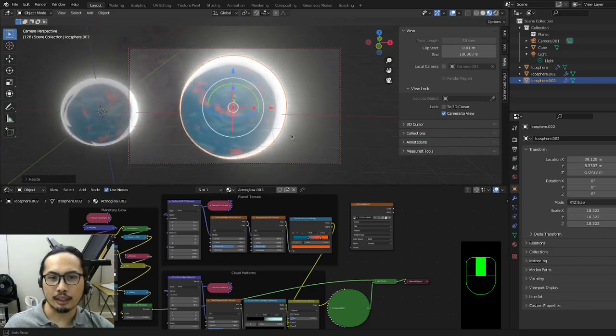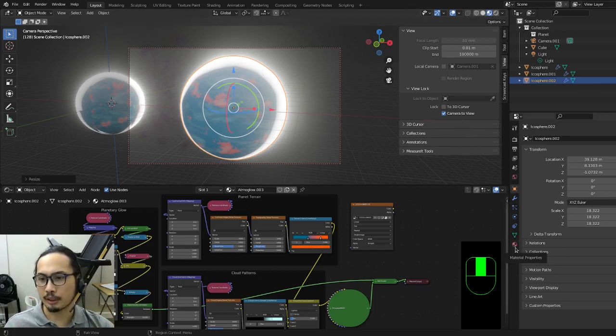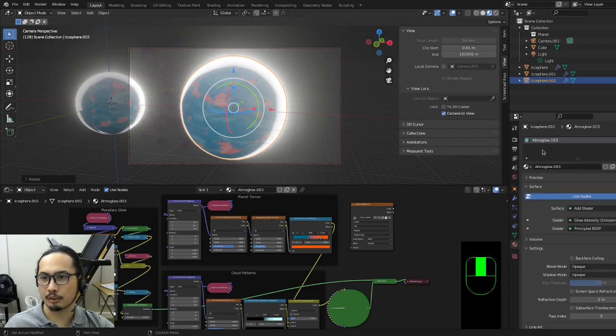And now that I've scrolled out, you'll notice that... okay, so now let's change the planet. Everything here is in the material of the planet, so the material properties here.